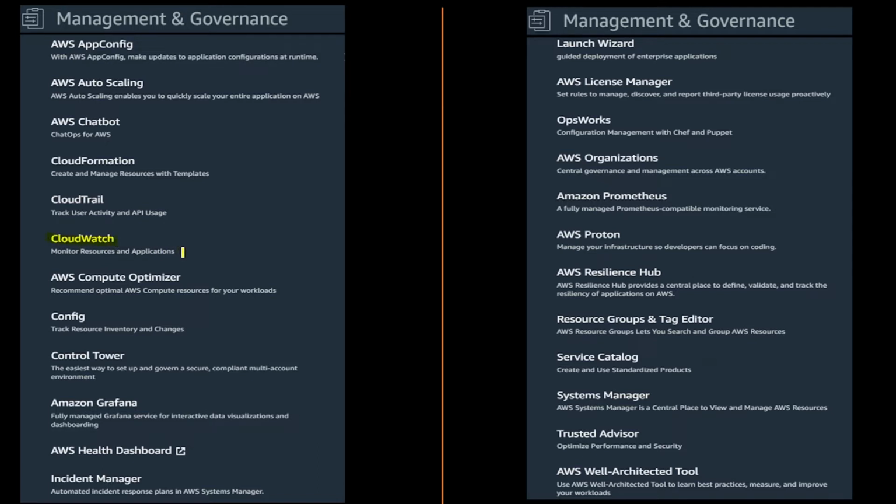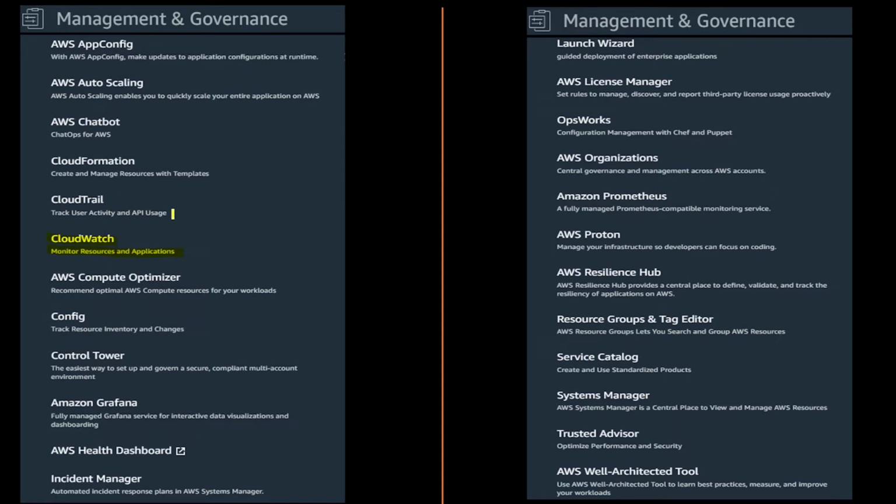This is a very important service used to monitor resources and applications. What happens most of the time is, for all of your resources you enable CloudWatch, so you can set a trigger and threshold. Once it reaches that, it can create an alarm or it can trigger in conjunction with other services, and it can give a notification or take some action. That's one of the most important services which I use.